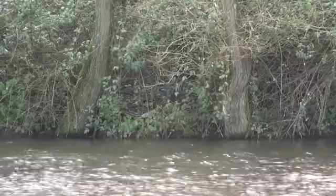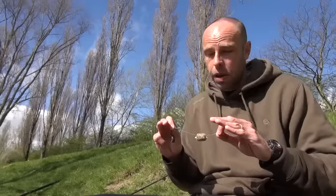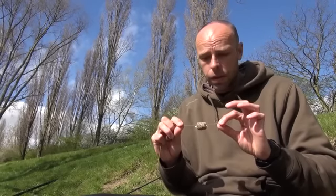I'm not aiming at anywhere near the snags really. I'm tight up to the island. I'm staying about a rod length away from the actual nitty gritty part of the snags. But if the fish does kite the wrong way and get me anywhere near them branches, then that part there is the bit that's likely to go. And with 15-pound end trap, that is as strong and as good a material, in my opinion, as you're likely to get.